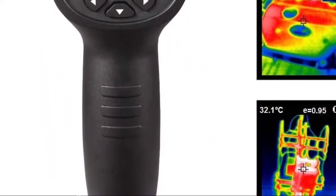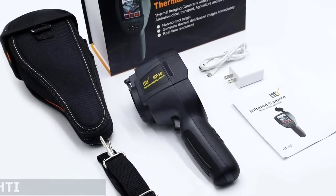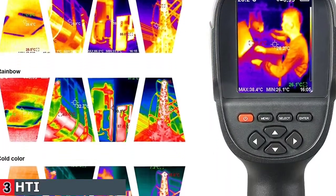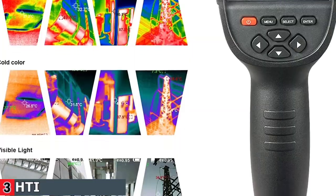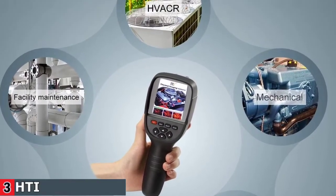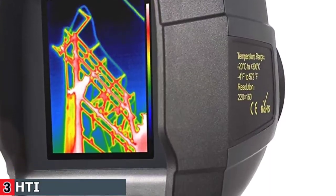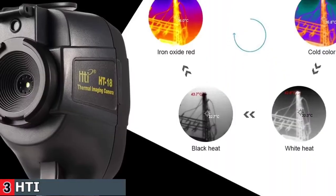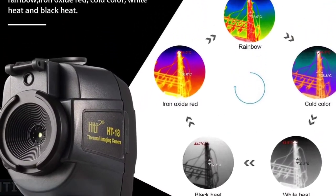A comfortable, lightweight grip makes it simple to use and prevents hand fatigue. Use the built-in 3 GB memory card to save images taken with this infrared camera for home inspections, firefighting, or even archaeology. You can also use the micro USB cable to connect the camera to your laptop, television, or other compatible device to view your photos or transfer files between devices.